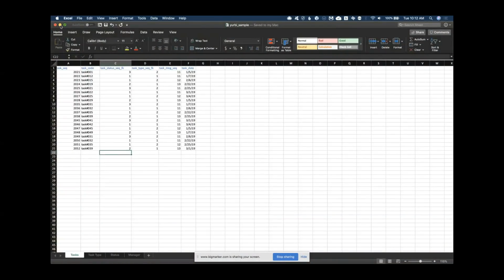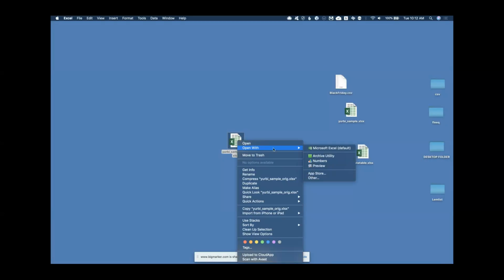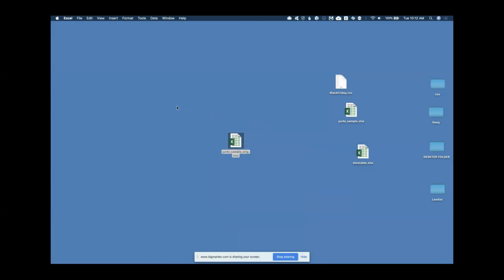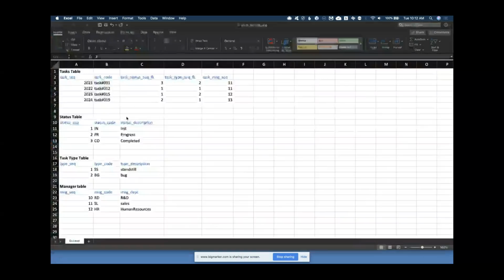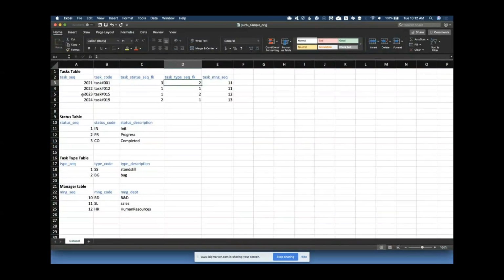Now, before I load this in, I want to look at one more thing. I'm going to go back and open up the original. One of the things that's nice about this particular data source, even though these are four different things, is that in Excel we tend to almost set things up like databases anyhow. Things relate to other things. So you'll see, for example, that I have a task status 3112, and you'll see there's a status table here where 3 equals completed and 2 equals progress and 1. So that's a nice, easy way if you set your Excel up. You don't have to do this, by the way, but I'm just saying this is a nice, logical way.